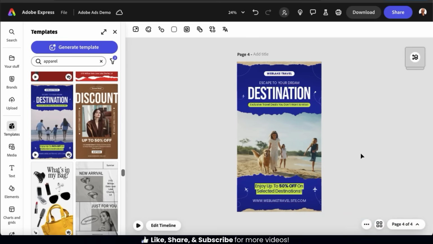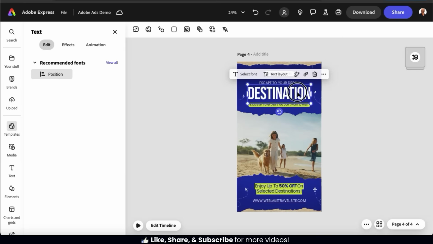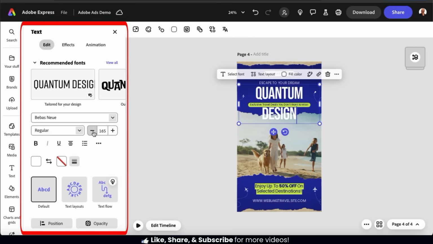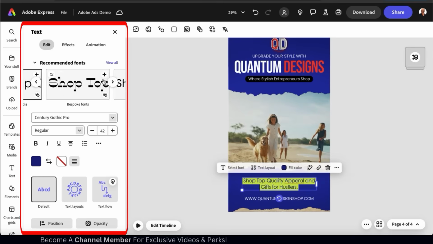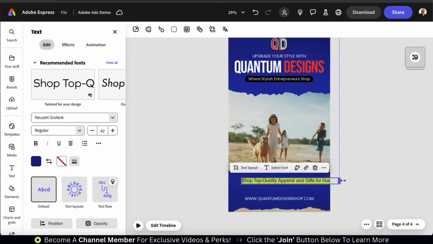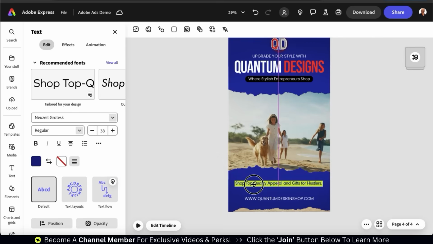Using the Adobe Express tools, we can easily customize anything on our template that we want. To edit the text, simply select it and start typing in whatever you want it to say. And with your text selected, you can use the menu on the left-hand side to change your fonts, your text colors, and add other effects. You can also resize elements by dragging the corners and sides, or move things around by clicking and dragging the element to whatever location you wish.